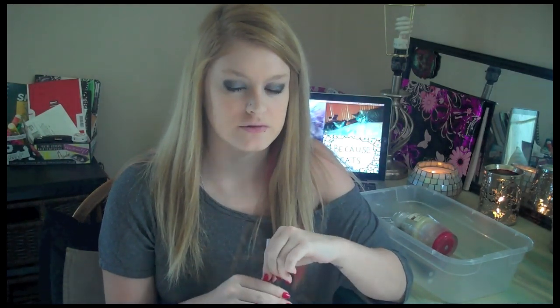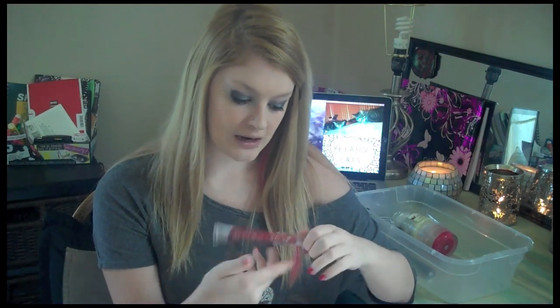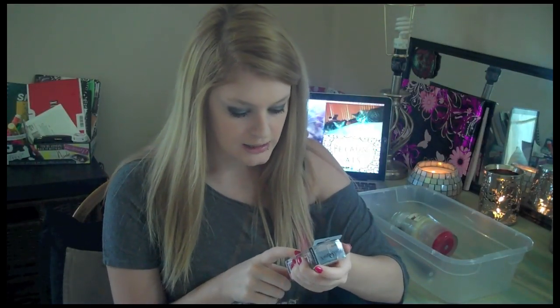My next item isn't really an empty — I threw it in for a review. It's still completely full: the NYC Color Extreme Lip Glider lip gloss in Big Apple Red, from the Dollar Tree. It is so sticky on your lips that it's ridiculous — I can't even wear it. It smells really, really good, but it has a horrible consistency. Do not purchase the NYC Color Extreme Lip Glider in the long tube in Big Apple Red.